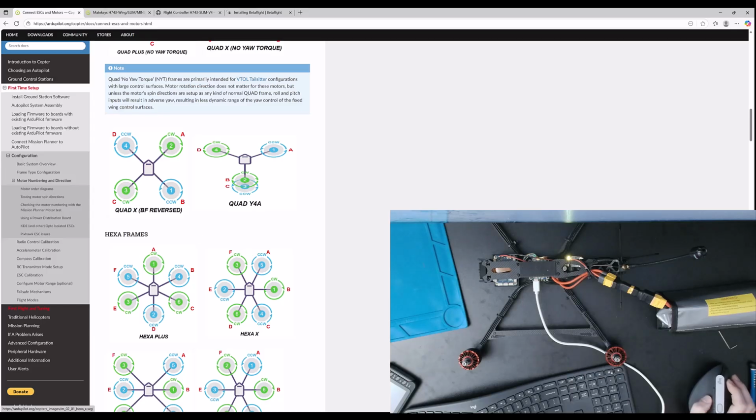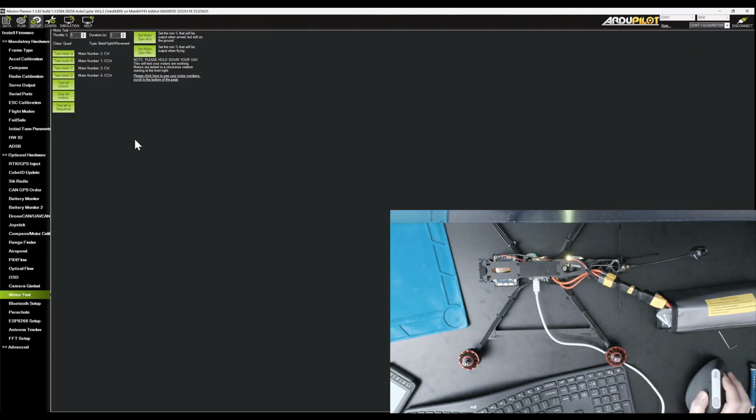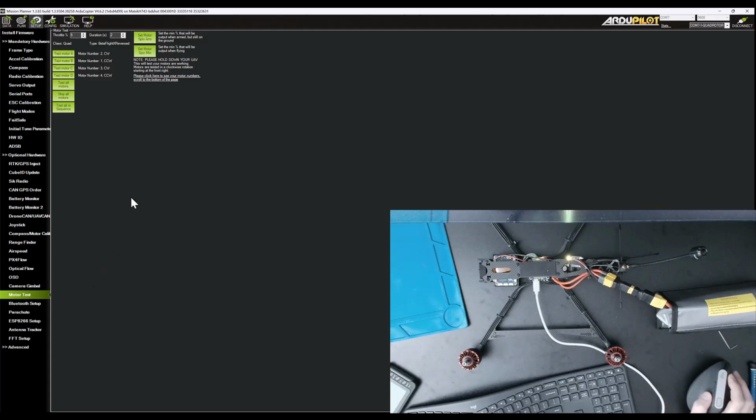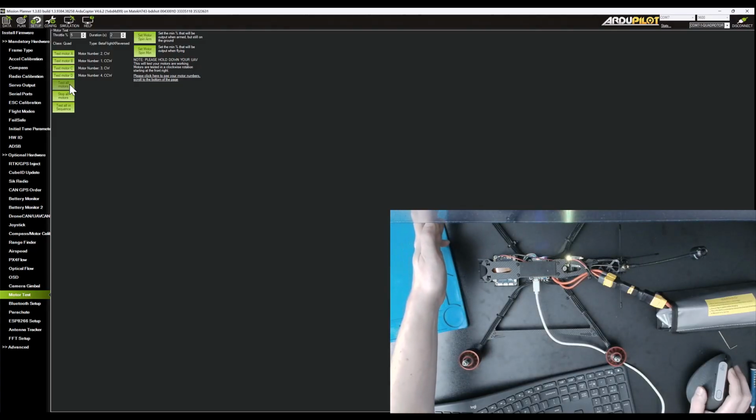is rotating, you need to go to servo output and pick the right motor for A, B, C, D. In my case, for Betaflight X reversed, motor 1, 2, 3, 4, it's the correct order here. Now I need to validate direction. I can test all the motors and see if they rotated into the right direction. In my case, it's going to be to the side of the drone.